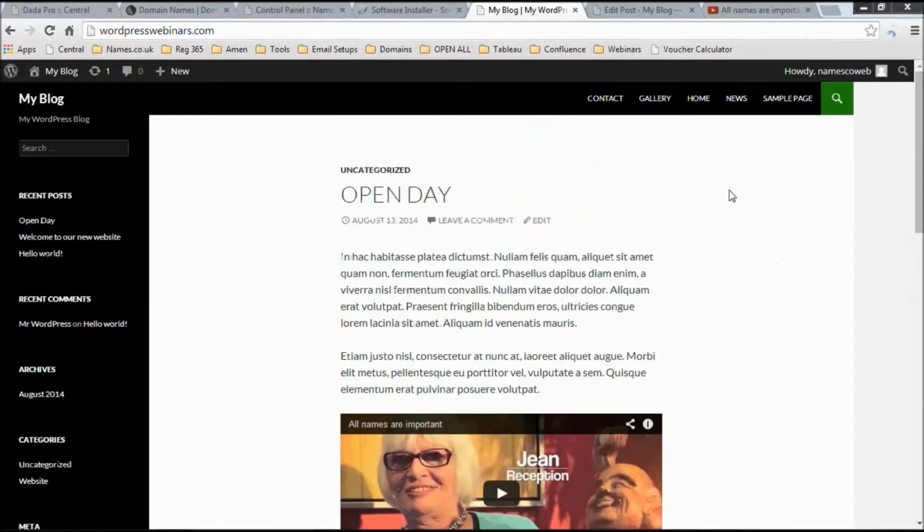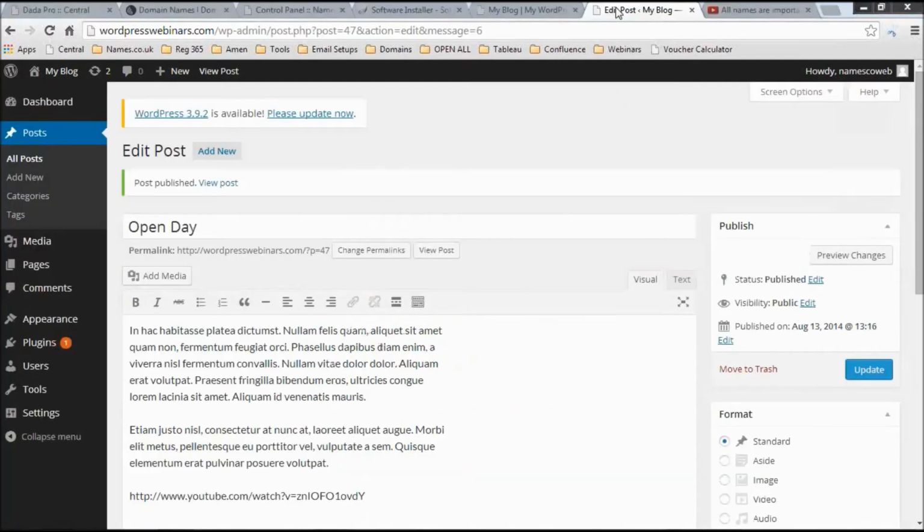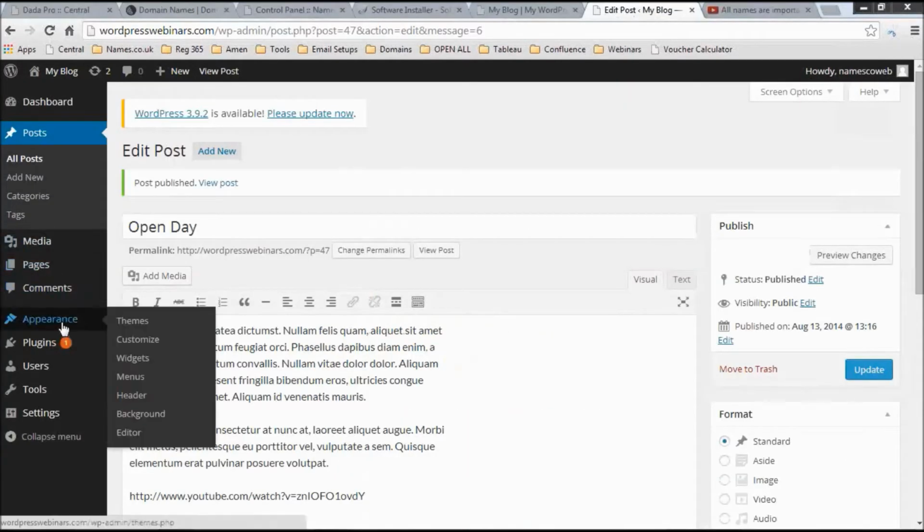So at the moment, though, we need to do a bit more customization. The menu items at the top here, it's got kind of a sample page that was added by default by WordPress when it installs, and all these menu items are kind of in a bit of a random order, and we want to just organize those a little bit better. So if we come back to our editor, come down to appearance, which is another option on the vertical menu on the left hand side, and come down to menus.